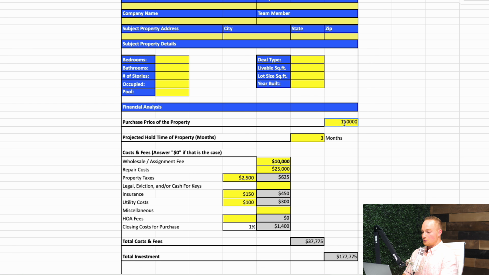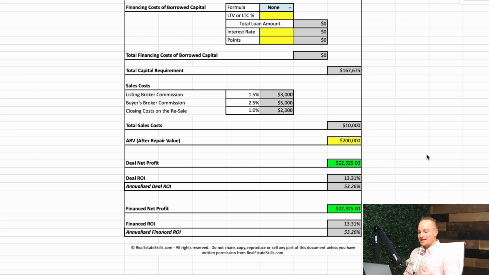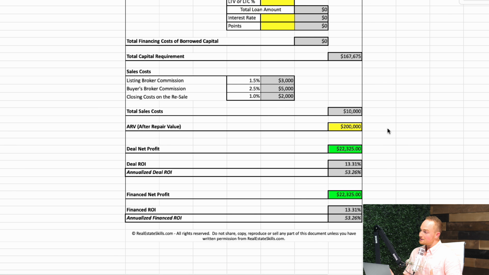So if we go to $130,000 in purchase price, all else being the same, now this deal is producing $22,000 in net profit and a 13.3% deal ROI. So we're close. We're very close, right? They might be tempted to take the deal, but if they have a very strict criteria, they might just say no right off the bat and say, hey, I need a better price. So at this point, this is called massaging the numbers. This is how we structure our offer to make it the most competitive, really down to the dollar, knowing that our buyer is going to be willing to take it and how high we can offer.